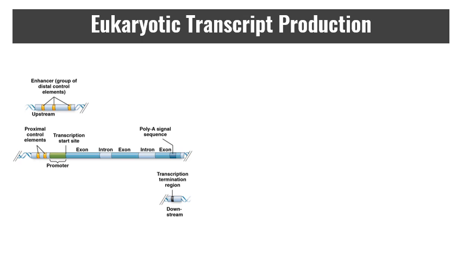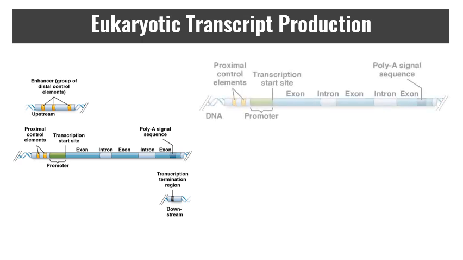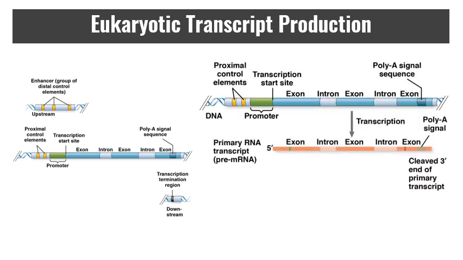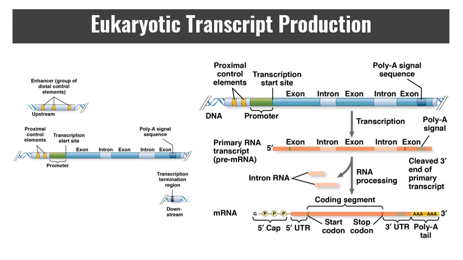The secondary level of control is going to be that of transcription. We find that there are control elements. Enhancers are the distal ones that are far upstream, and then we have the proximal control elements that are nearby. And then at the end, you also have termination regions. So all of these signals are going to serve as binding sites that are going to alter the binding of transcription factors that are going to lead to the production of very specific mRNA sequences and producing the proteins that you need in the long run.